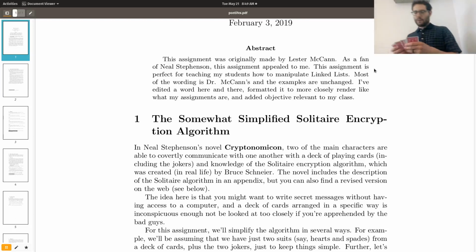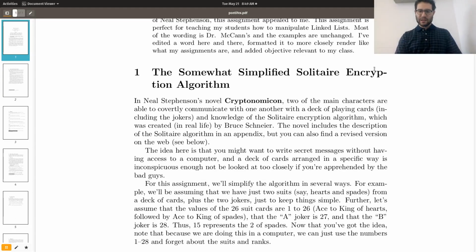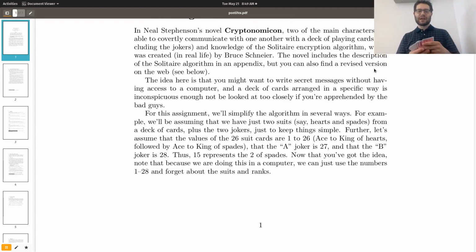Oh, right, one more thing. Put your aces first. Aces should be counted as 1s for simplicity's sake, by the way. I know, that's weird. But what we're going to do is give each of these cards a value. So the red ace is 1, the red 2 should be 2, red 3 is 3, the 4 of hearts should be 4, 5 of hearts should be 5, 6 of hearts should be 6, 7 of hearts should be 7, and so on and so forth.